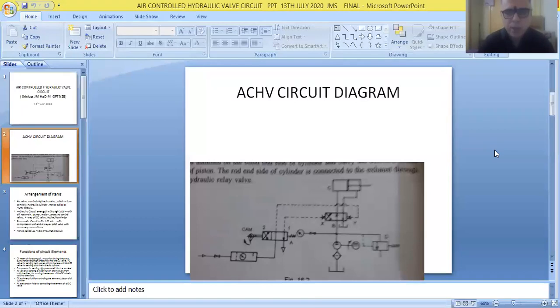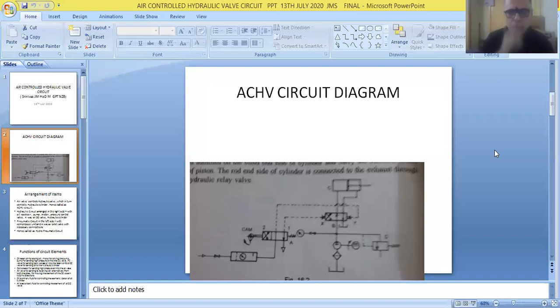This is called the oil reservoir, and we can see the arrangement of the pump and motor assembly. The pump is driven by means of a motor, so the shaft of the pump is connected to the shaft of the motor. If you switch on the motor, initially the motor will be converting electrical energy into mechanical energy of the shaft. And finally, the pump will be converting mechanical energy of the shaft into pressure energy of oil. Of course, this high pressure oil is ultimately used for operating the piston that is arranged inside the hydraulic cylinder.